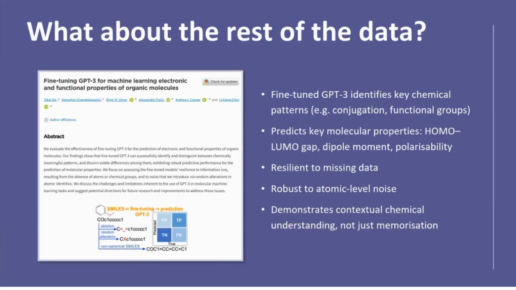And so when you have built a database and you found your singlet fission and your dual emitters, what do you do with the rest of the data? Well, one thing that we did was look into AI. At the time, it was only GPT-3, and we tested how it can predict key properties like the HOMO-LUMO gap, dipole moment, and things like that, which are important for these kind of phenomena. And we found that it was quite resilient to messing around with the identifier. So we only input the 1D chemical identifier, which is called a SMILES, and it shows the molecule in a one-dimensional string. You can mess with the atoms, you could vary them, you could remove atoms, and it was quite resistant to that, which was good. And it did demonstrate some contextual chemical understanding and not just memorization. So this is a path to screening many more molecules in the future without relying on heavier workflows.